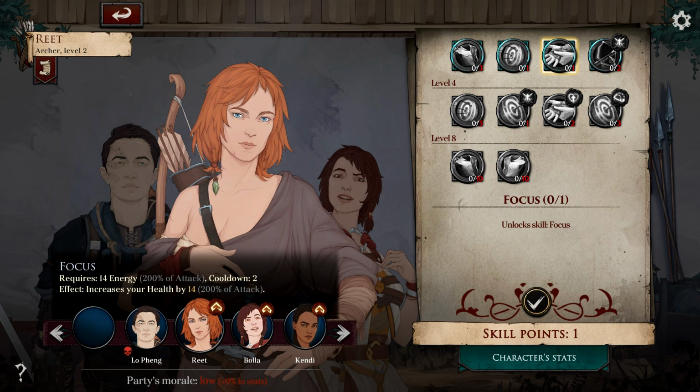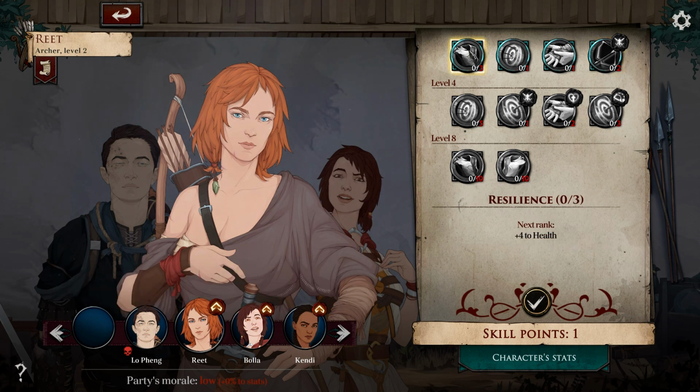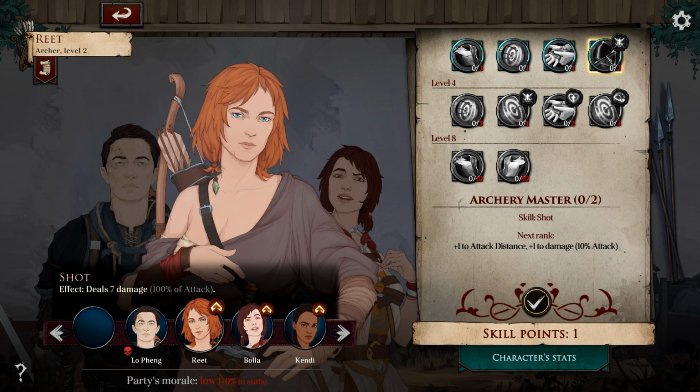It's not necessarily a bad thing. Or we have a shot which just deals 7 damage. Okay, yeah, so it increases the attack distance and damage. That's not bad. Bearing in mind, yeah, she's the archer, isn't she? So, what's this one? 4 to health. I think distance and damage, you can kind of keep her a little bit further away from the battle, and do more damage is always good. Yeah, let's go for that.